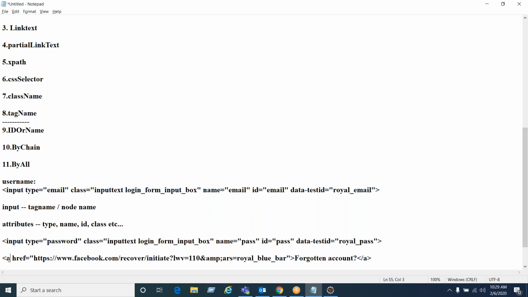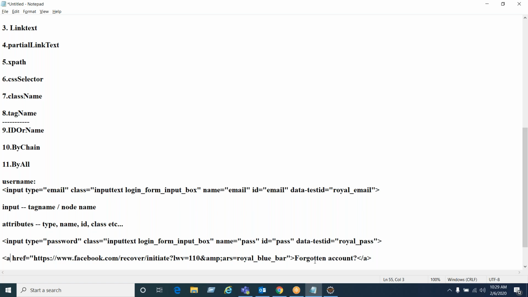The link is identified with the tag name called A. And the remaining href and other attributes are the other attributes. See, forgotten account is the link name.